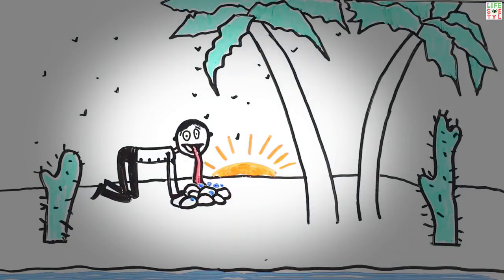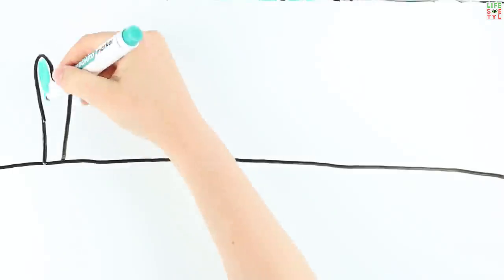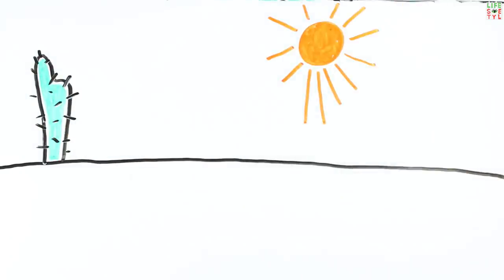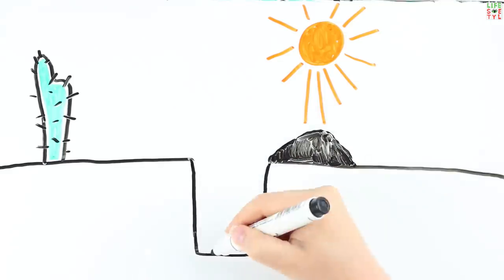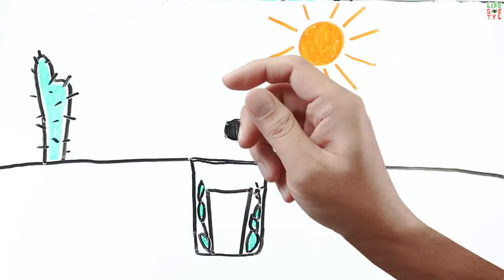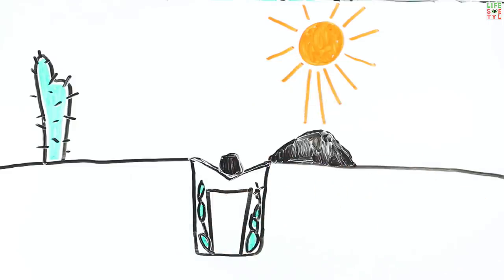Additionally, you could try to build a solar water condenser. Dig a hole and, if possible, put freshly picked plants inside it. Place a container at the center of the bottom to collect the water, and cover the hole with a sheet of plastic. Place a small stone in the middle of the sheet directly above the container. Now wait while droplets of water evaporate from the sand and plants and are drained into the container.